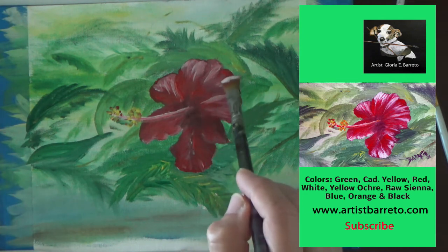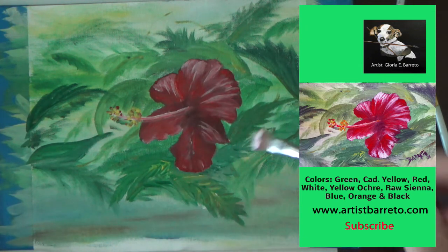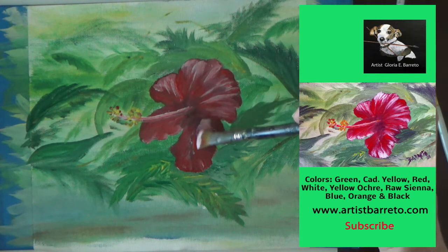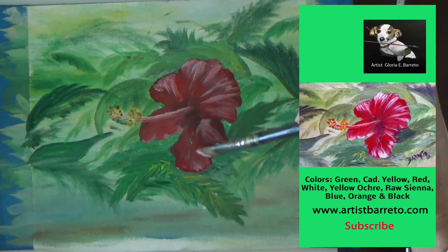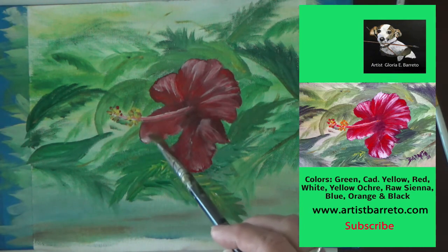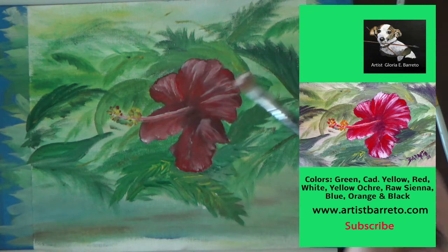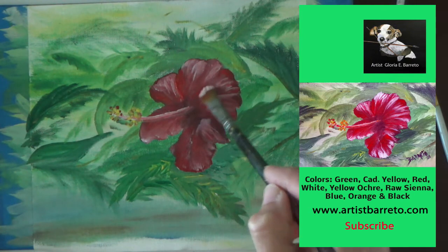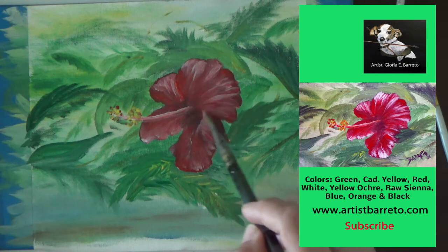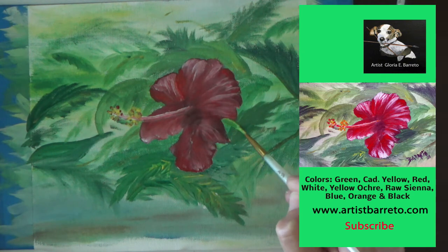Now to me, when you paint with acrylics, when you apply it, it looks lighter, but then as it dries, it gets a little darker. So you might have to go back and put more highlights in it. Just make sure you apply here and there. Don't try to cover the whole flower with white. Just here and there. Stand back, look at it. That's the best way to tell if it's coming along the way you want it.